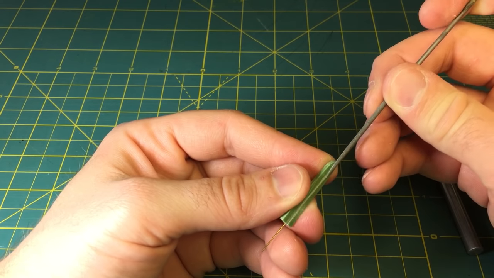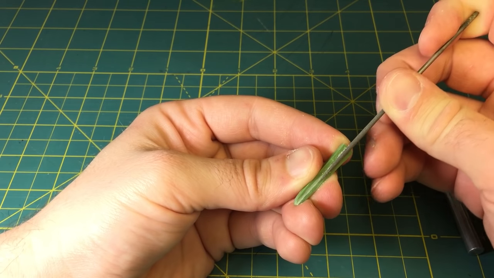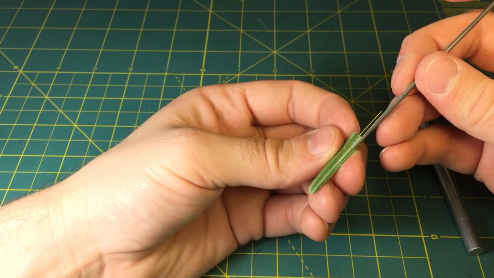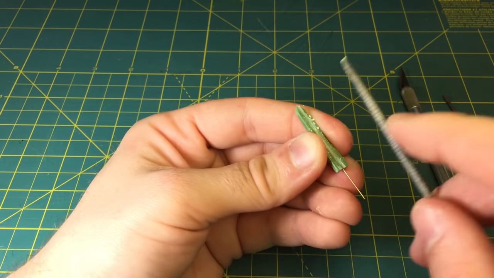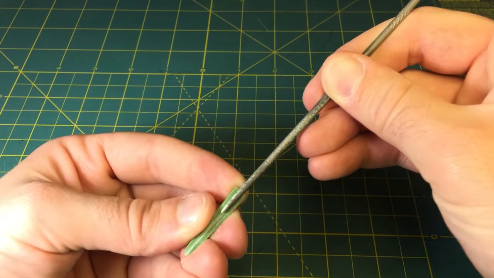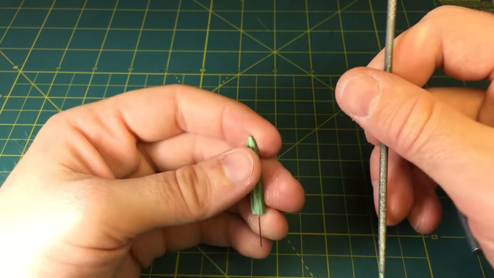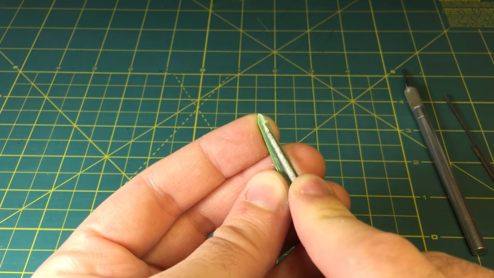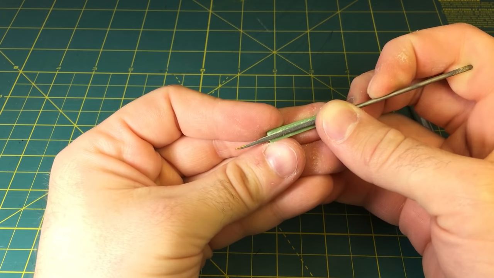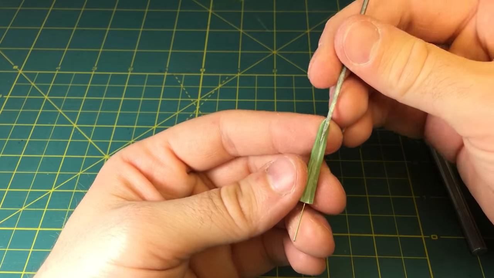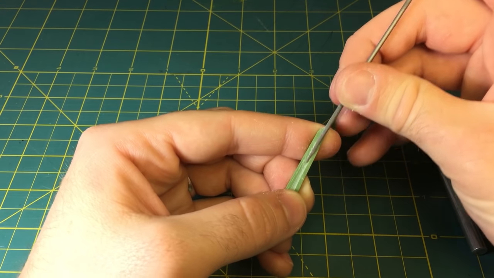After that's completed, grab your circular file. This is where the final finishing touch of the fuller comes. You're following that line, but because of the roundness of the file, you start with the tip to help it stay centered. As you increase the size of the groove, you can start using the larger portion of the file, going back and forth until you've created a nice half or partial circle into the sword.